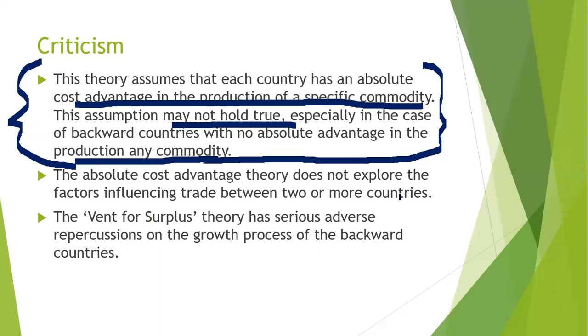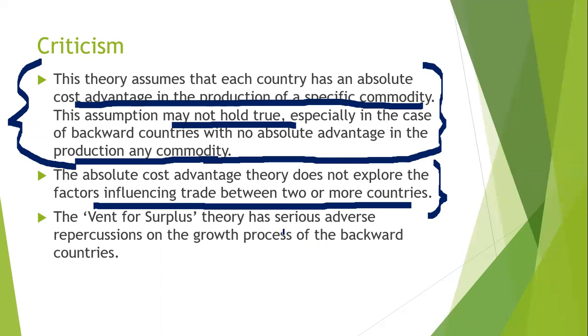Second, the absolute cost advantage theory does not explore the factors influencing trade. So what factors influence trade? This theory just says the advantage from trade. When two countries engage in trade, what will be the advantage? How both countries will gain from the trade. This aspect is explained by the theory. But the theory does not explain what is the real factor influencing trade.